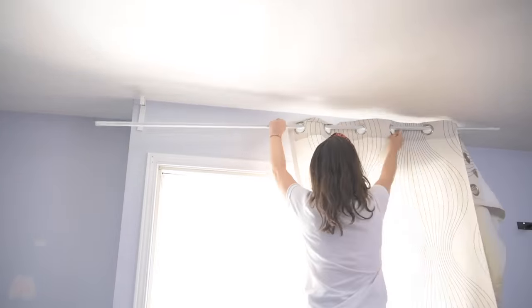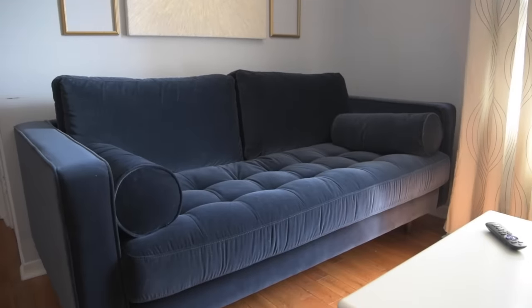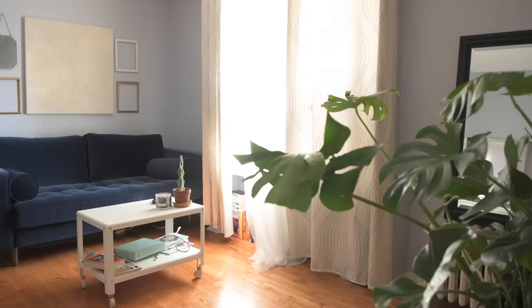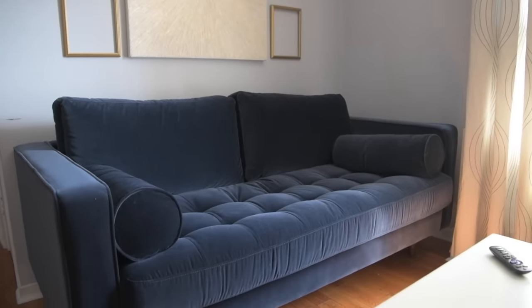I'm going to do something really fun on this window to give her a bit of privacy. But first, let's talk about this insanely beautiful couch — this is from Article. It's probably one of my favorite couches ever on the market. It's this rich blue velvet, so comfortable and it fits so nicely in her living room. If you guys are in the market for a couch, I'd highly suggest you check out Article. They deliver into your home, set up the furniture for you, have a great return policy, and their stuff is beautiful but really affordable. For a blue velvet couch, you're spending just over a thousand dollars — a sweet deal.